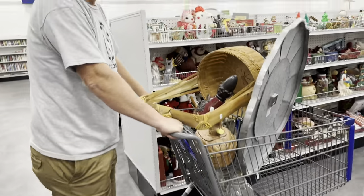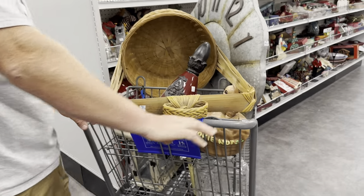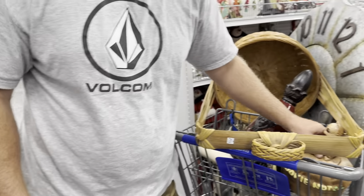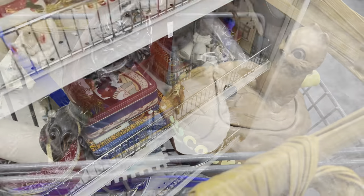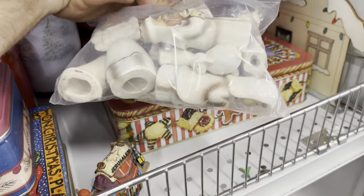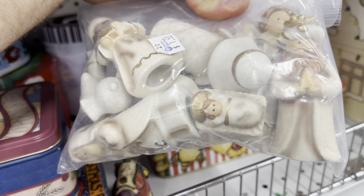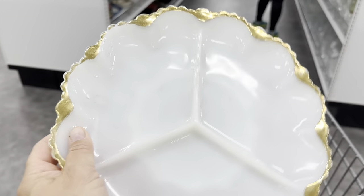That is a giant galvanized clock — look at the numbers, it says Paris. I found the matching salt and pepper shaker — and there's a whole set! Yes, it says 'cookie nut' on it, that's so cute. I finally found something little — I think there's a whole nativity in here, look at that, there's even a little sheep and the baby Jesus. That's the hardest to find. It's $1.50.